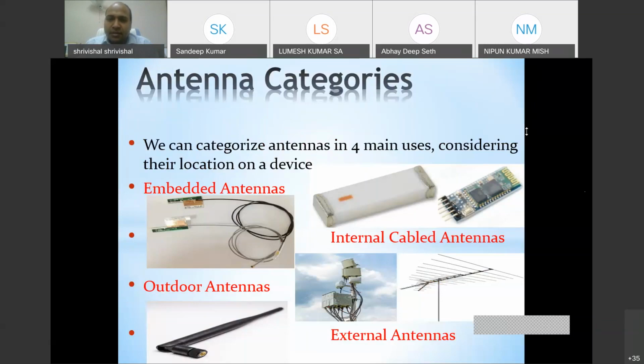There's no doubt about it. But when you're designing something with very low power, you can move on, but you have to be very restrictive in terms of the power level. Otherwise, it will create a conflict of interest. So you need to be careful when you're designing the antennas.